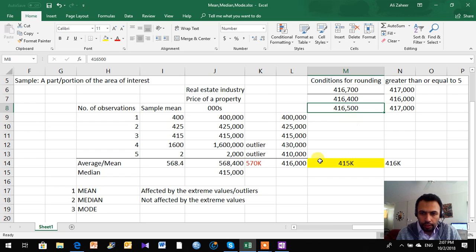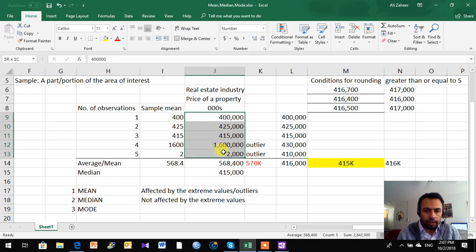And the accurate average after rounding is 416,000. Here it is not an issue because the number after 6 is 0. It is less than 5, so we don't have to round. But in general speaking, we will say 415,000. And median is very close to that 415,000. This is actually equivalent to that. So when the values are extreme, just keep that in mind: prefer median. But if the values are close to each other, prefer mean.